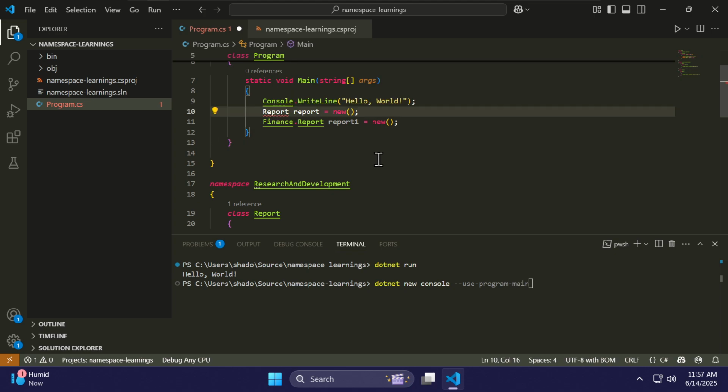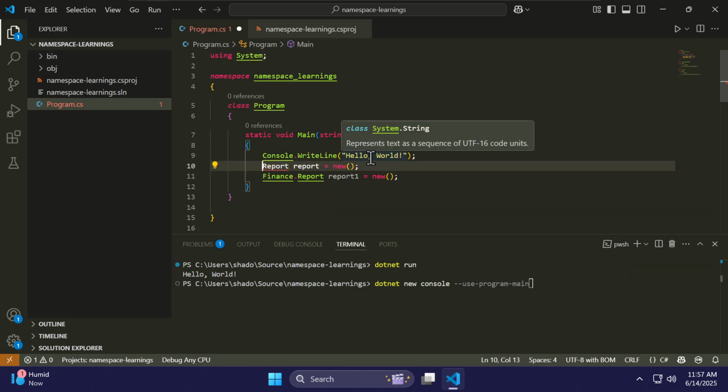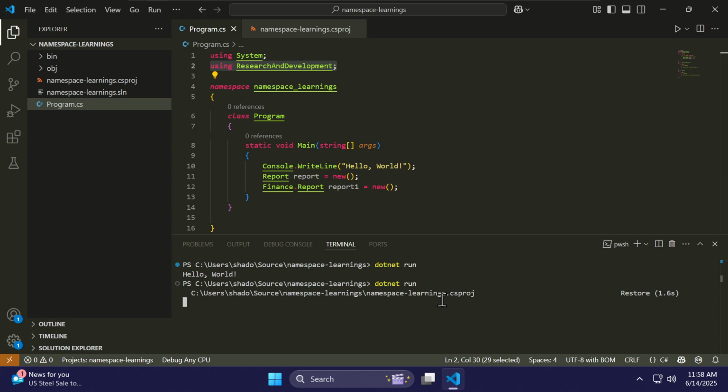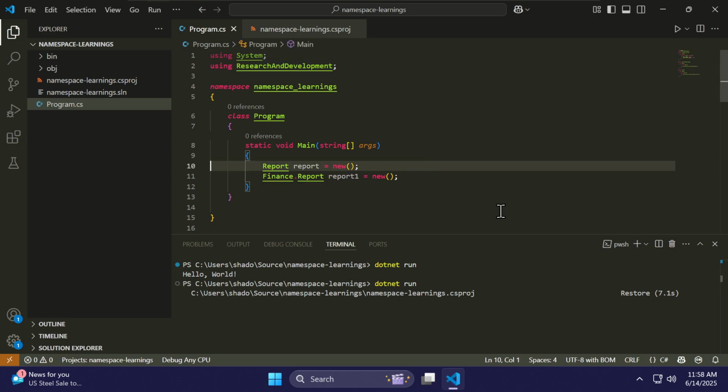Now it doesn't know which one we're doing. There we go. Now it's pulling Report here, and it knows it's a research and development report because of the using statement. So these using statements are actually namespaces. It's telling C# which namespaces to use. We run this, and we should see both reports and a hello world because I didn't get rid of it. There we go: R&D report, financial report.